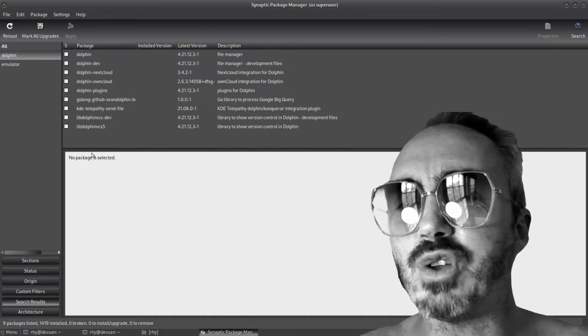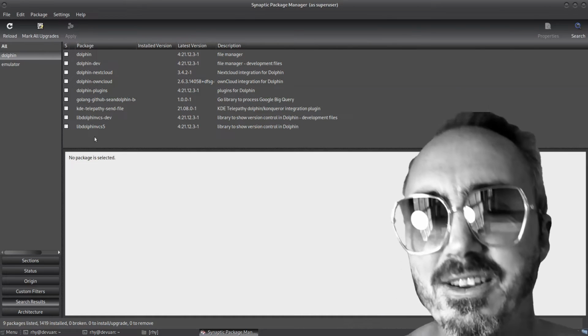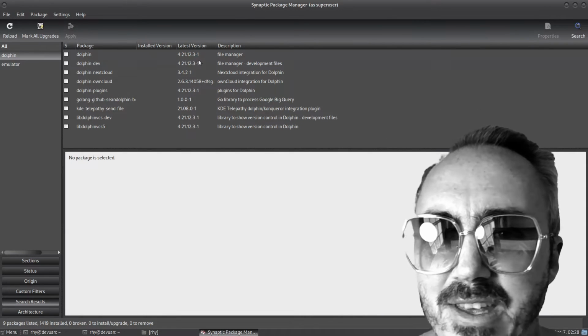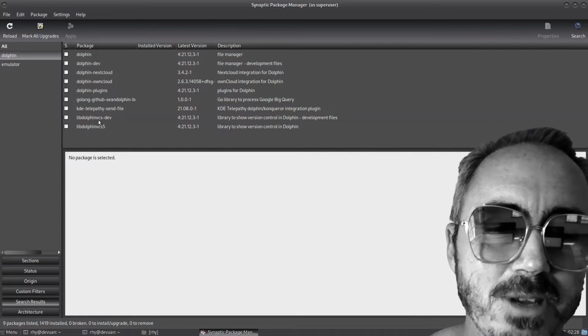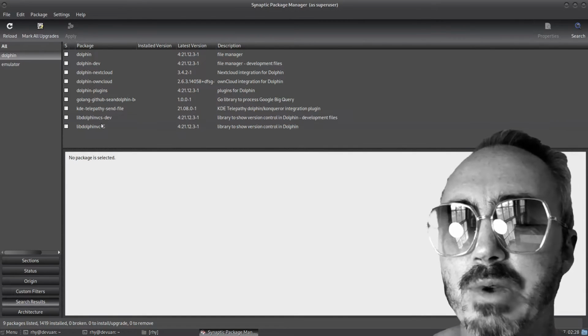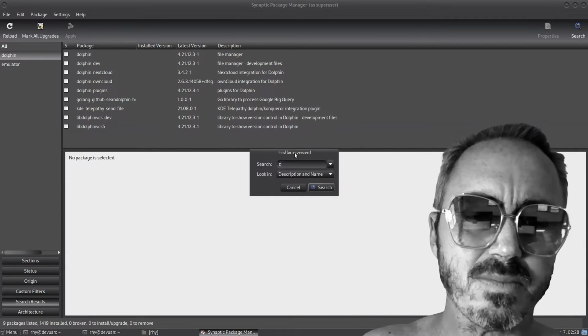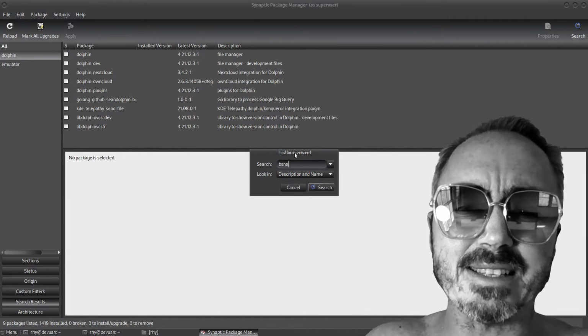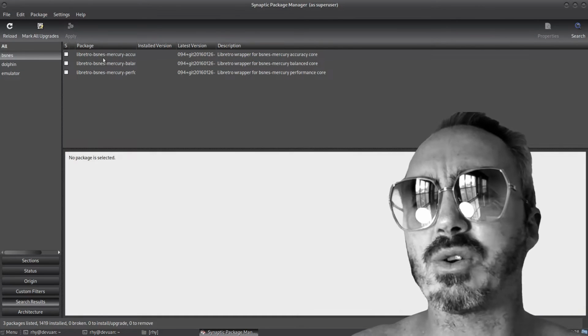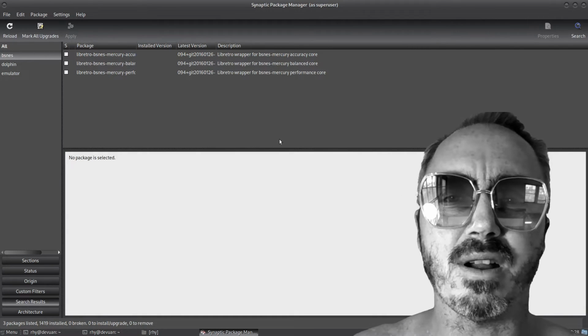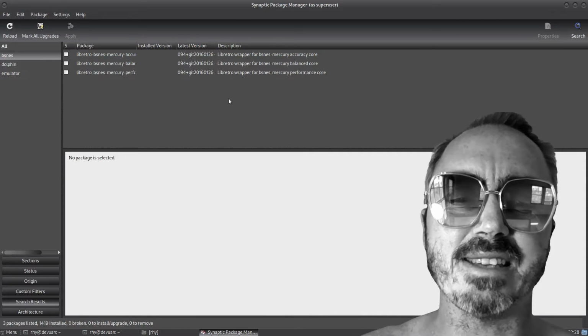Okay, so searching for Dolphin just by itself does not give me... it gives me the file manager, plugins for Dolphin. It doesn't look like it gives me the Dolphin emulator at all. So that's not in the repos for Devuan. That's a little weird. I guess I'll go ahead and look up BSNES to see if BSNES is in the repos either. So the different performance cores are there for BSNES, but BSNES itself is not.